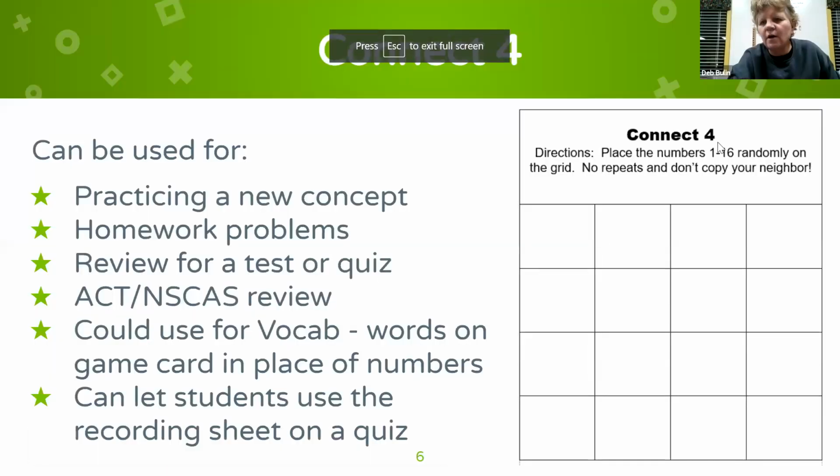So this is really how I use my Connect 4 game, and I know Ed does some stuff with it too, but I don't know where he's at. He's not responded to my text. So with Connect 4, I have a bunch of grids made, so if you want some, just let me know and I can email them to you. They're made in Word.